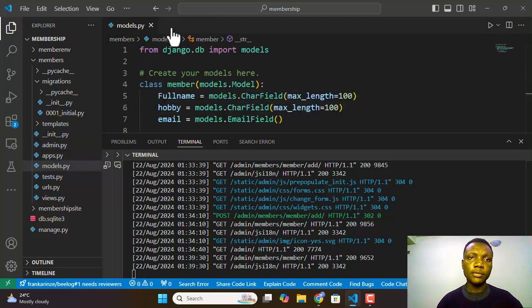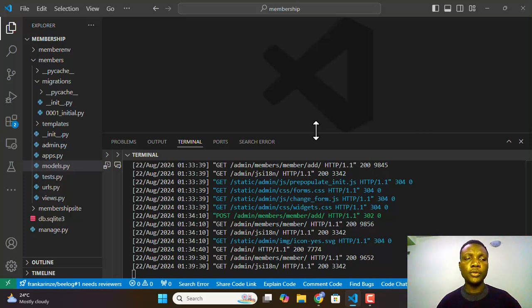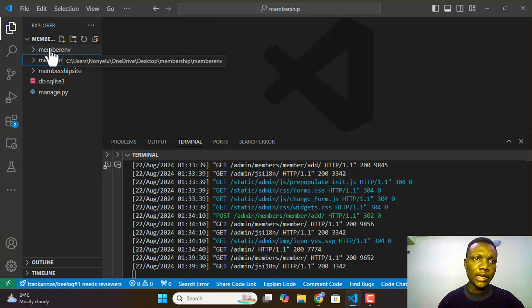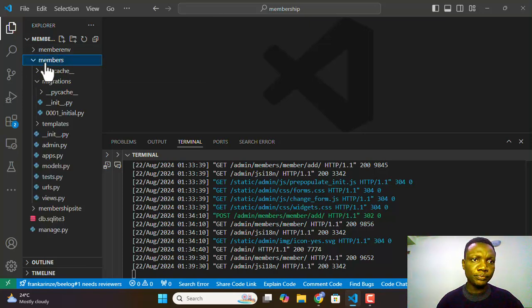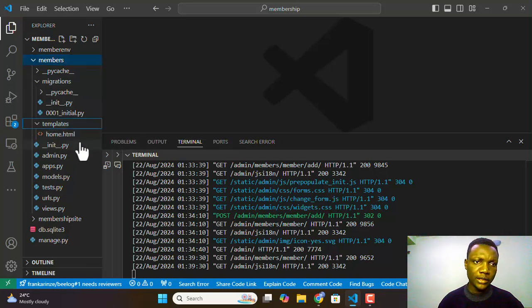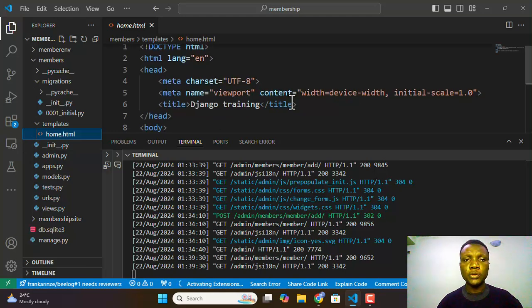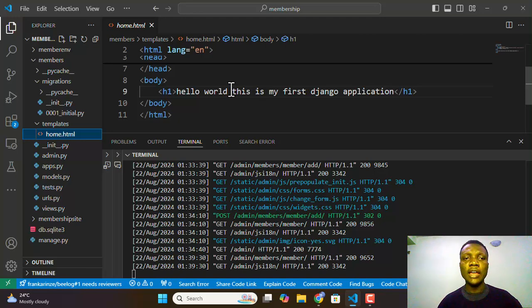All right, so now what we actually need to do is to learn how to work with what we call Django variables, and working with Django variables from the models. So the first thing is we are going to be looking into a static Django variable, how to render a variable into our Django template. We have this as our application, and we have this as our project. Inside of our application, we have our templates, and inside of our templates, we have this home view. So what we need to do is to make sure that we render dynamic content into our template.